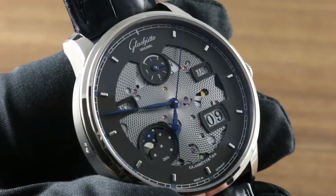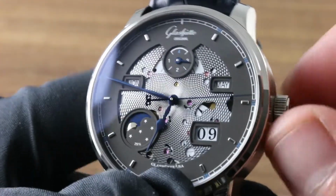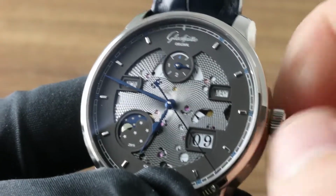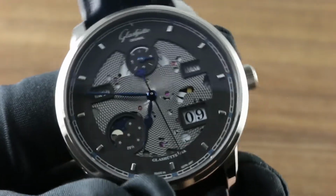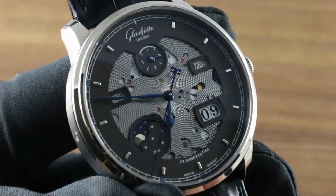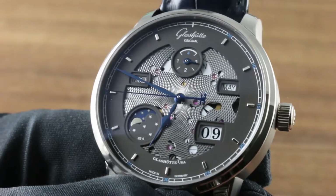At this point, you can set the time, set the calendar, and continue to wear the watch, and it will continue to energize itself. But should you wish to wind the watch to its maximum rated power reserve of approximately 100 hours, simply continue turning the crown. It will be a relatively protracted process due to the immense power reserve of this watch, but eventually you will hear a subtle click or tick from within the case. That's the bridle style mainspring slipping by design to relieve excess stress and strain. It prevents you from overwinding the watch. You cannot accidentally overwind the watch, and it also serves as your audible cue that the watch is now fully wound.